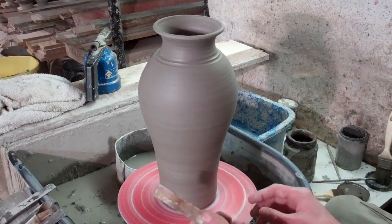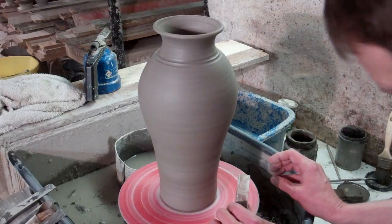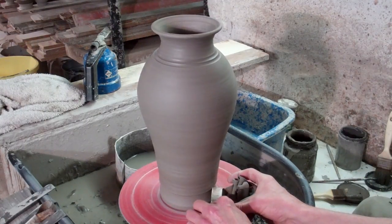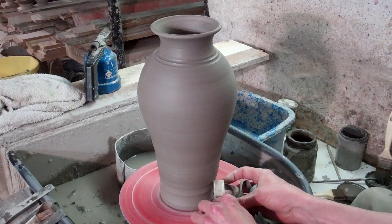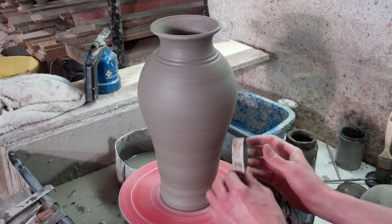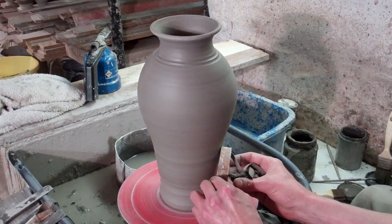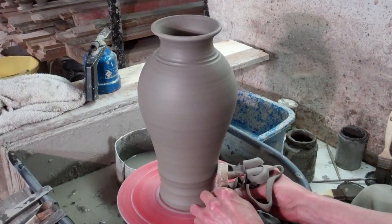And then some of these other ones — that's just a piece of metal plate, just bent. Use that to get a bit of design at the bottom, just to make a bit of foot design. You see it's taking a ribbon of clay out. You can do it quite deep, it takes the clay out. And also what you can do with this is use it to take some more clay off by just holding it like that, bringing it down and shaping the pot to a nicer shape at the bottom where it's a bit thicker.